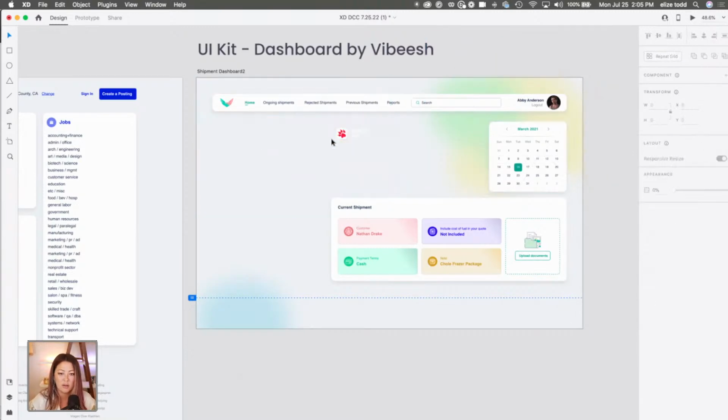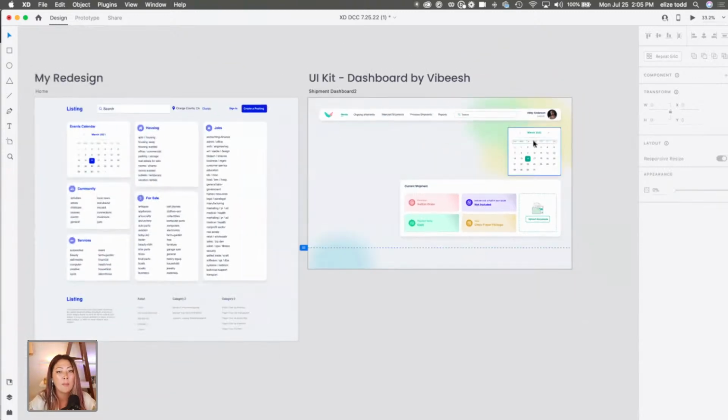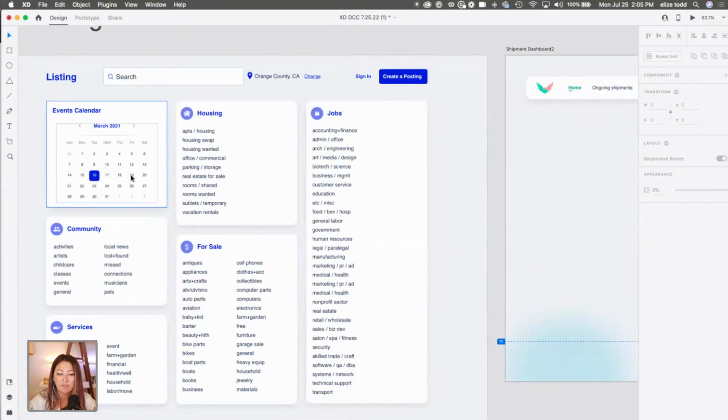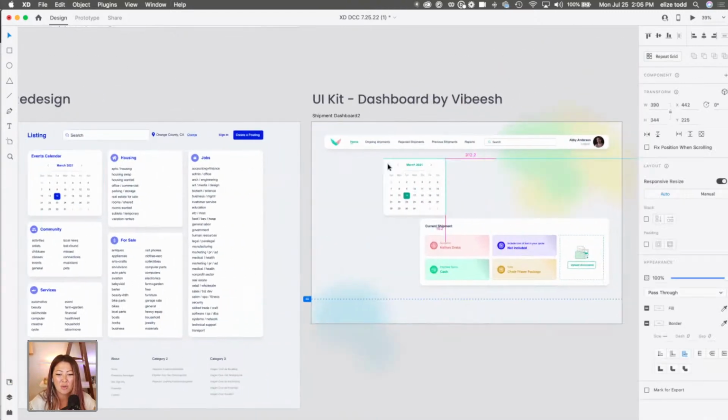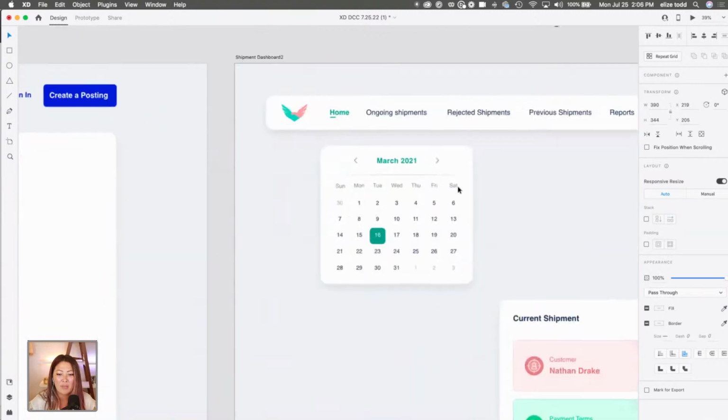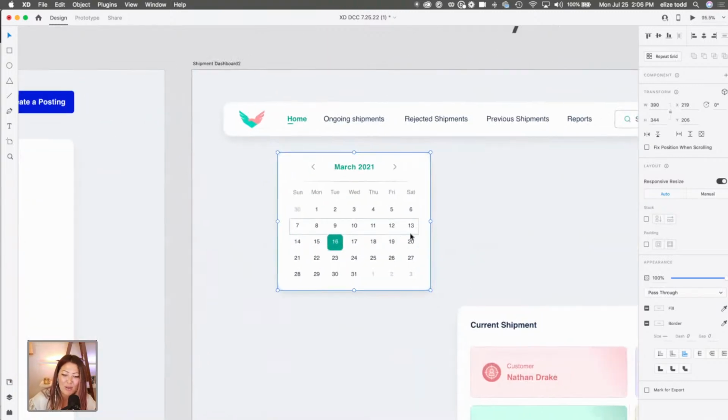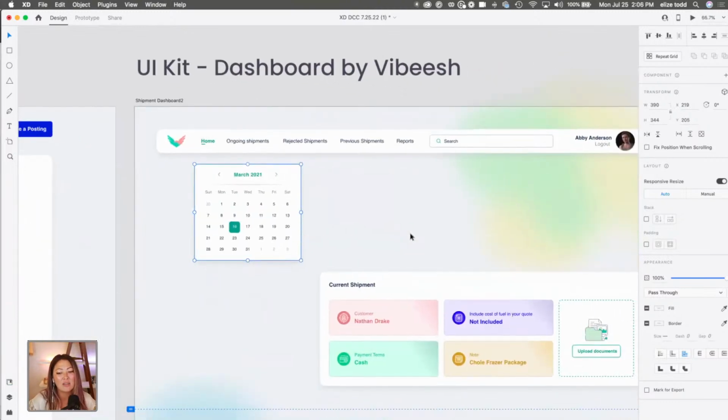So I'm just deleting all this because I decided that in my design, my makeover, I want to keep an events calendar. So that's one aspect that I'm keeping. And I didn't want to have to create this whole calendar from scratch. So I'm like, let me just use the one here in this design file.